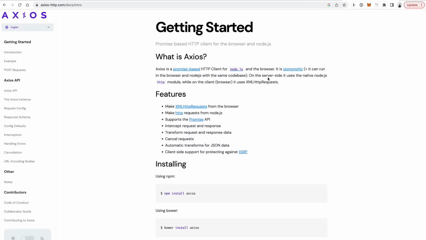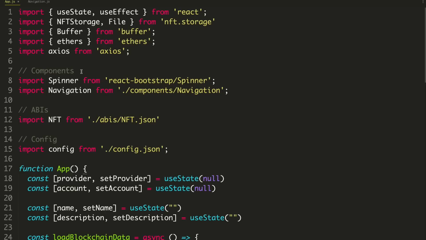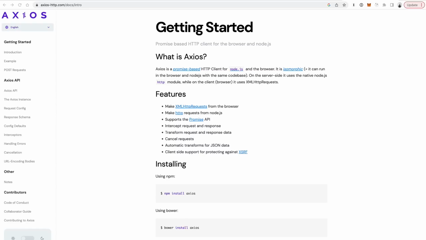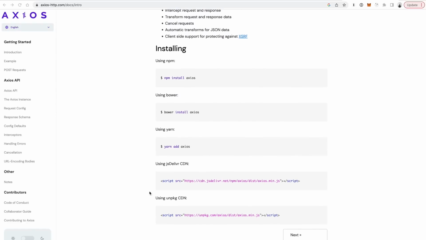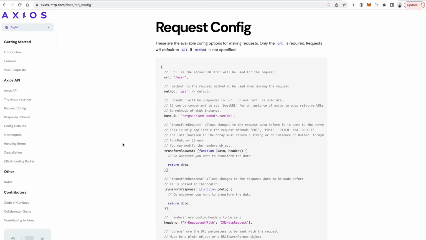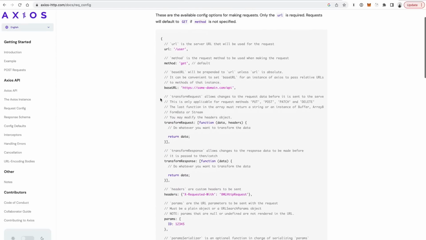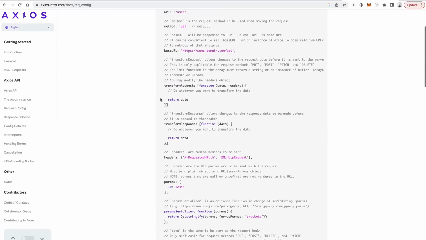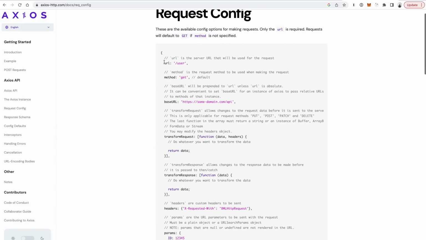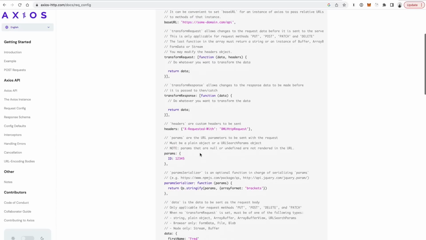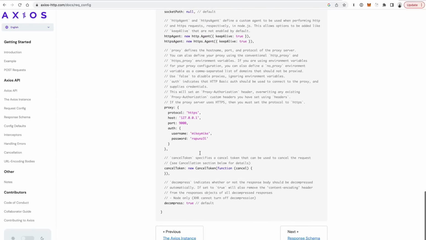And that's exactly what we're going to use Axios for. We've got Axios already saved up here in our project and imported so we can just make API calls. You can see how to do those here. You can just do the basic reference. Request configuration. You can just do the Axios function, and you can pass all these different parameters like the URL for the API request, the method, the base URL, any data, all that type of stuff. We'll see that in action here in a second.